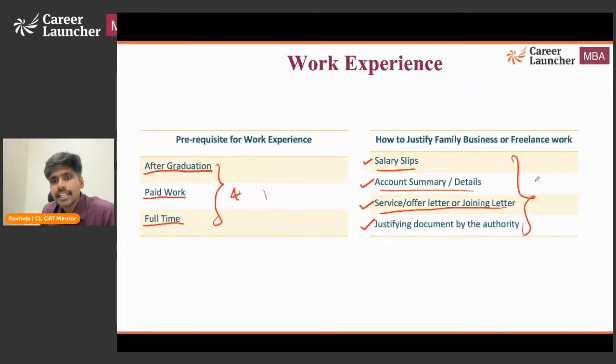These things will be asked at the time of joining, not right now. These things should be handy at the time of joining the college, that is next year May. Probably not even next year May, but next year January, February, when you are taking your interviews, at that time these things should be handy.